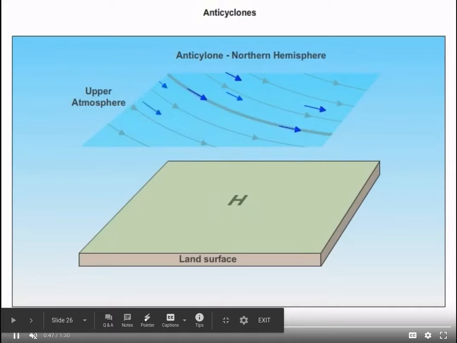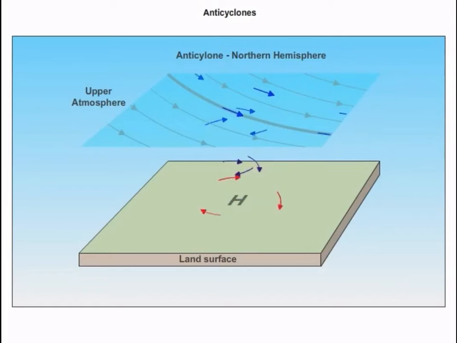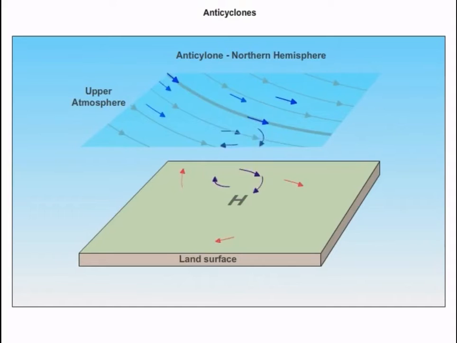If there's high pressure, air converges aloft and sinks. In an area of high pressure at the surface in the northern hemisphere, the pattern as the air is descending — it's sinking, hits the ground, and spreads out — flowing out clockwise. So the air in an anticyclone in the northern hemisphere is descending, diverging, and rolling out clockwise. As the air comes out, it gets deflected to its right, creating clockwise movement.